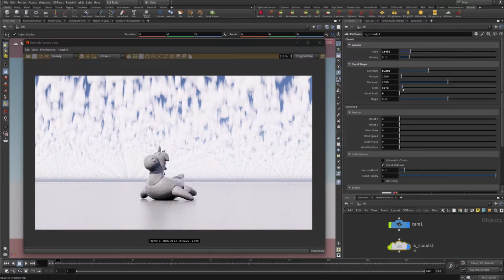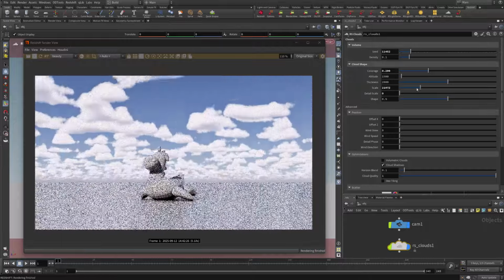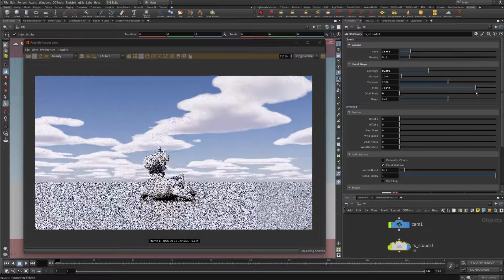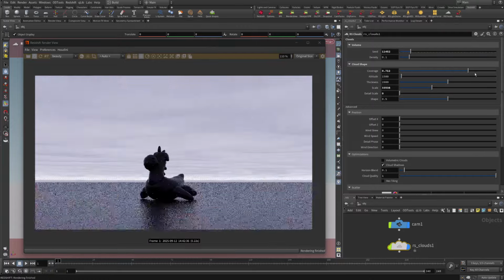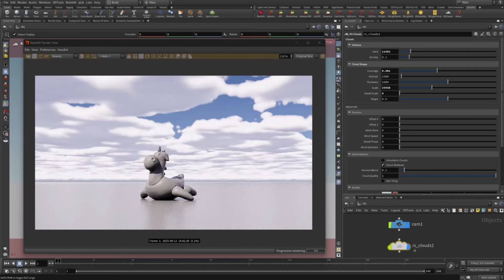And then it gets mixed with scale. So you'll see as I adjust scale, what's essentially happening is this secondary noise shape here is overlaid on top.